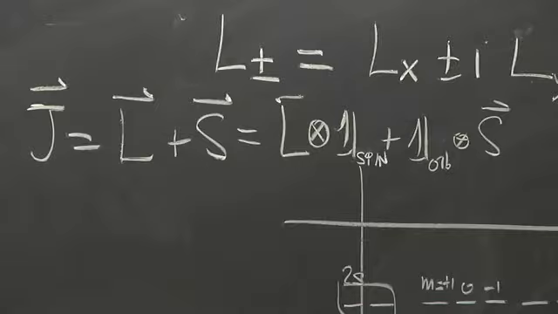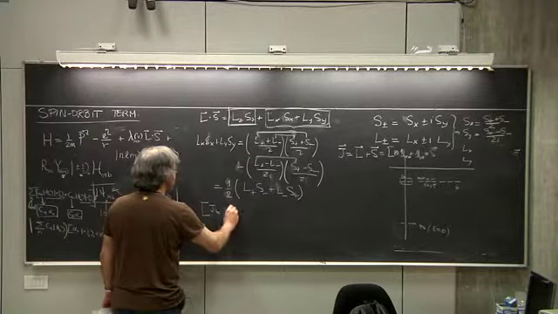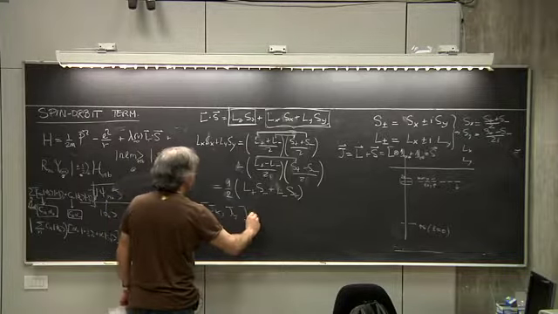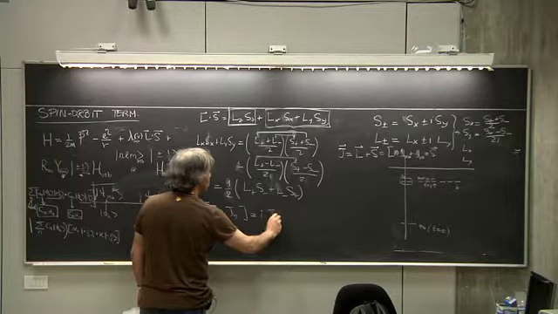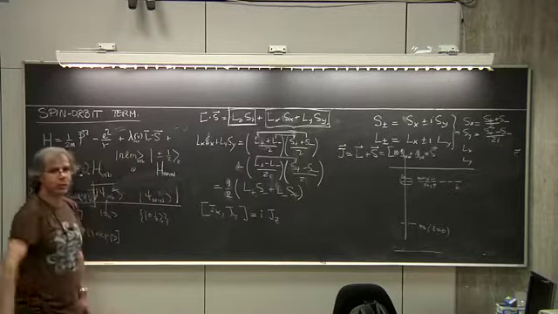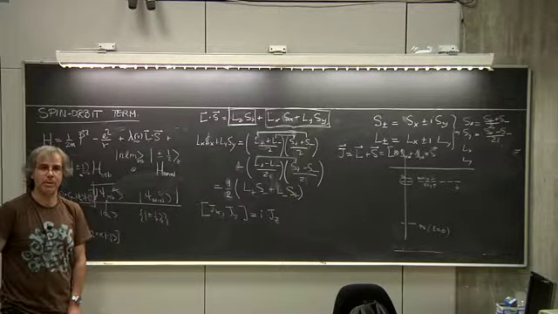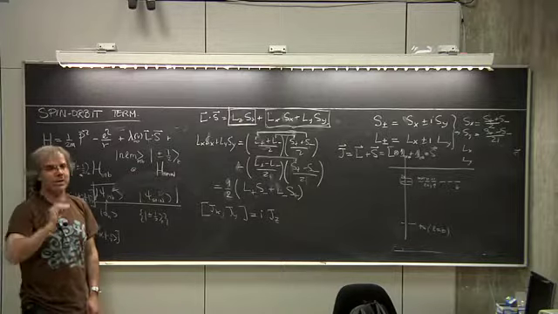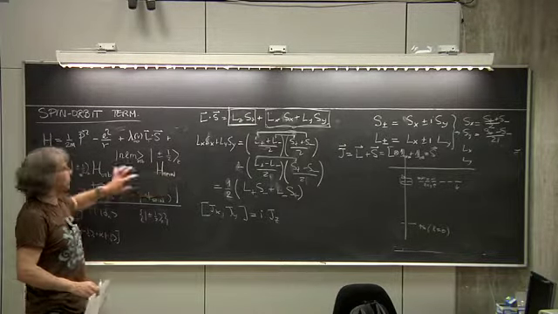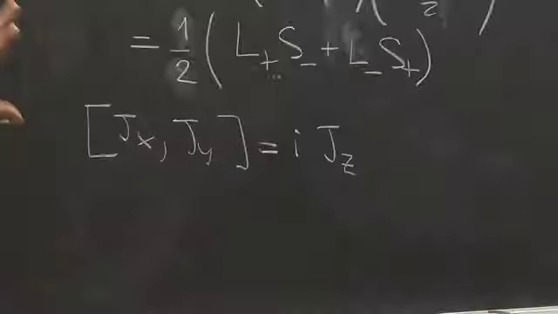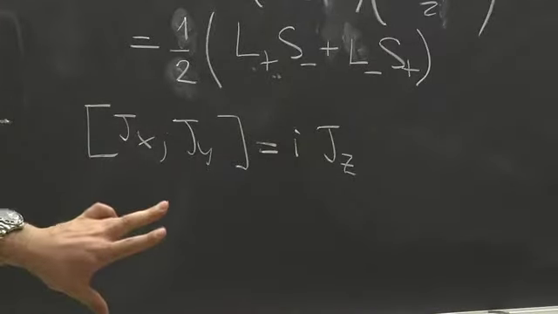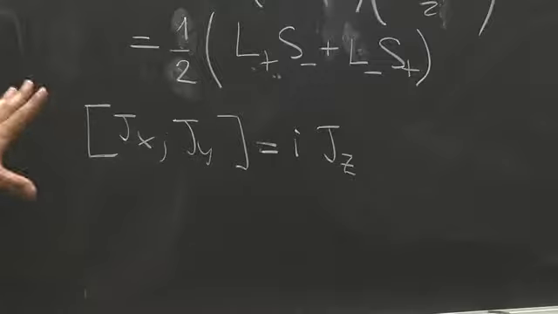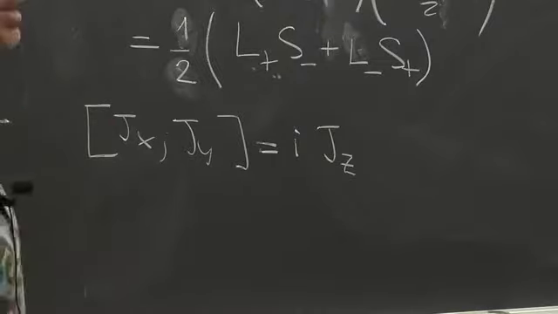Now, is this an angular momentum? First question. Looks like it, but to verify this, you should go back and, for instance, calculate what Jx, Jy commutator is, and if this comes out equal to i Jz, and all the others also come out, then you say that, yes, this is an angular momentum, all right? Living, however, now in the product space, not in this or that separately. It has two legs, one in each, okay? And it lives in both. But let's see, is this satisfied according to you?